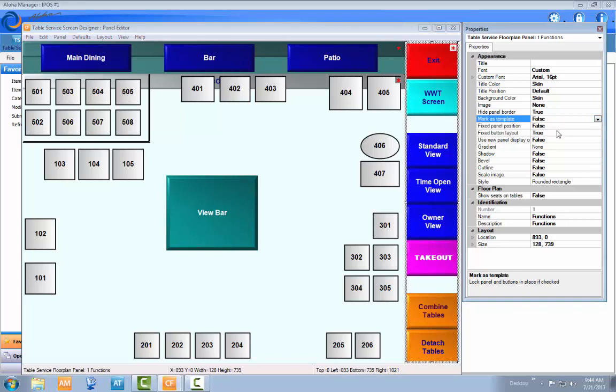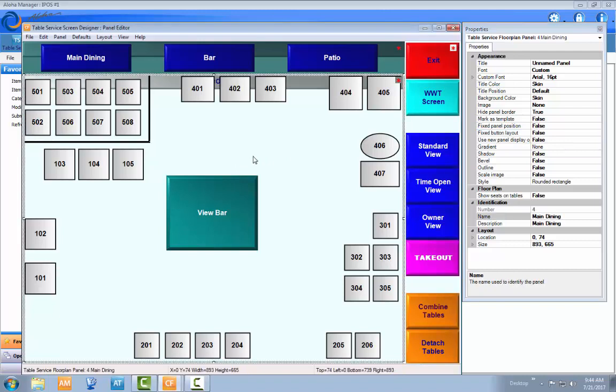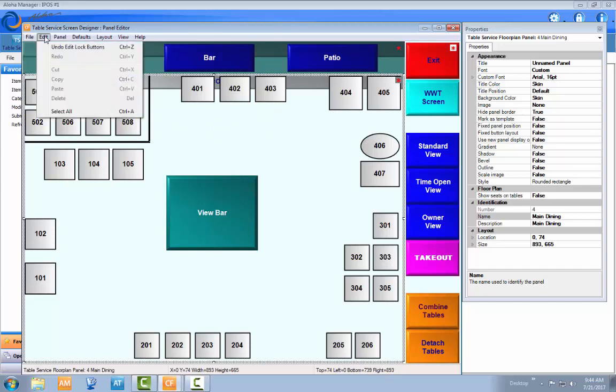What happens if you don't do this is you'll make some changes, you'll drag some things around, and then they will snap right back where they were. And it's a little bit confusing as to why they're snapping back. We don't want you to get everything lined up perfect, move, and then go to save and everything returns to its original state. Once we do that, if we wanted to, we can save these panels at any given time.